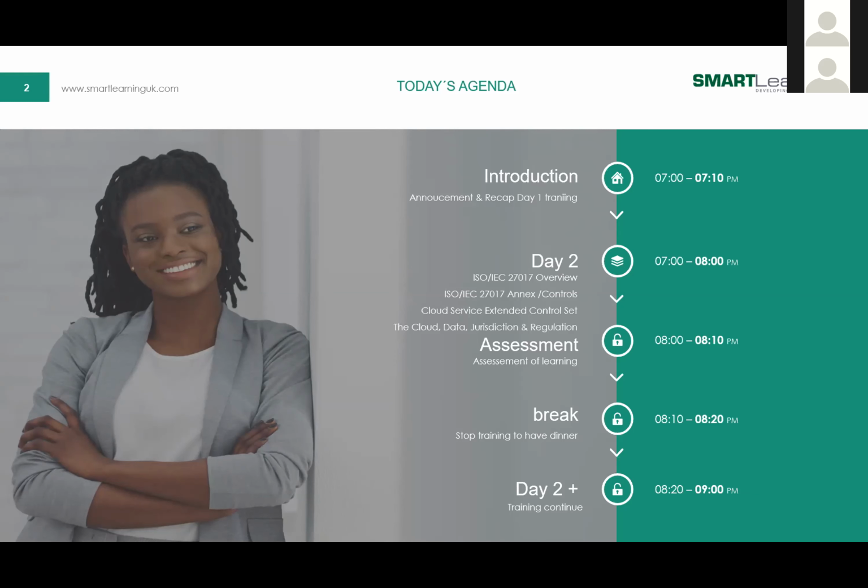Microsoft Azure definitely has an instance of their cloud here in the UK and also in Ireland. And if you are in the United States and you're processing data, if your company is based in the United States and you have an instance of the cloud here where data is also resident, then you have to worry about GDPR. Not really worry about GDPR, but at least you have to have an understanding of the regulation that governs this jurisdiction.